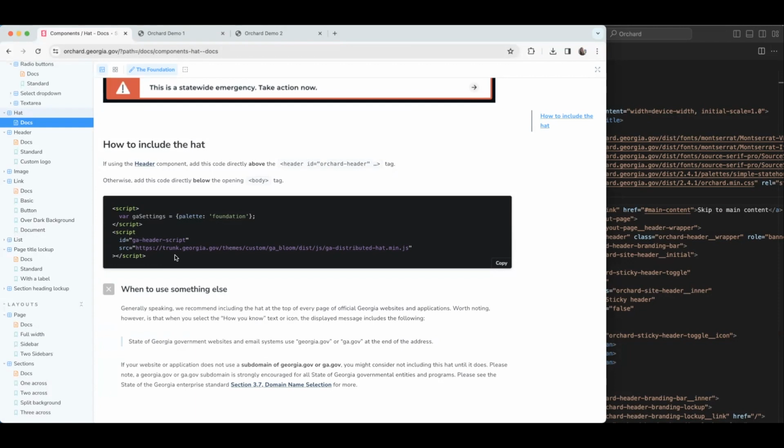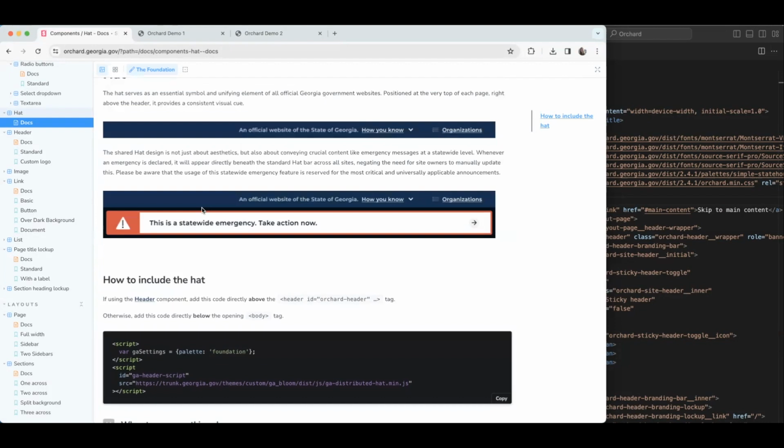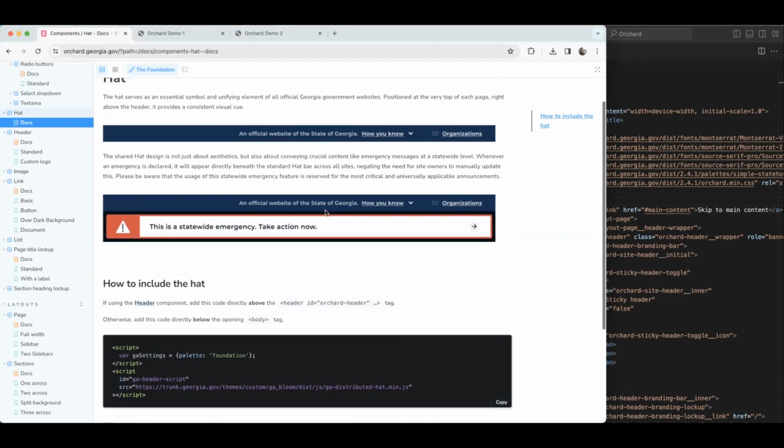And the reason that we do that is because this includes the option for an alert, an emergency specifically. And so that might be if something really important is happening across the entire state and we want to post this emergency alert on all websites, then we can do that in one place. And even if you're looking at a website that is not on GovHub, it's still going to get that update.